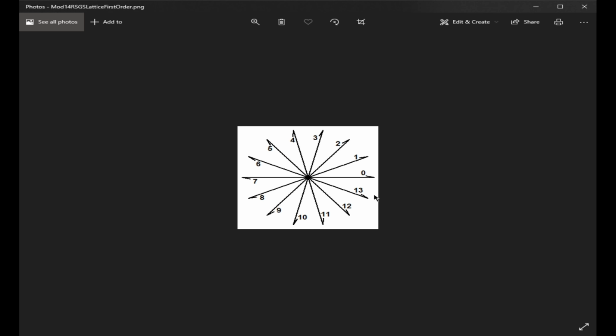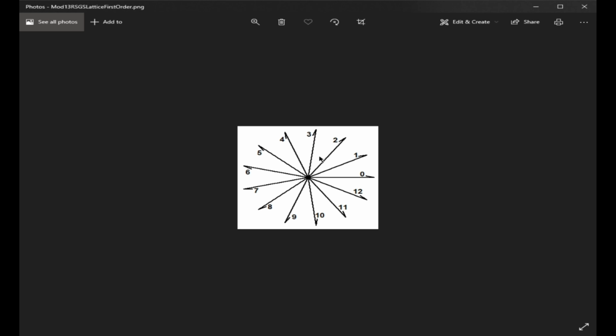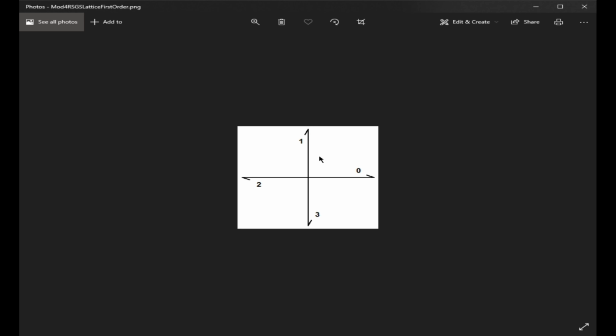Just like with other uses of moduli in mathematics, we don't need to, per se, stop at any given modulus value. Of course, we have some limitations to consider when we're actually generating these in a computer. Accuracy and so on needs to be considered. However, theoretically, they don't need to stop. All right. So that's the idea of this first bit with these MRSGSs.